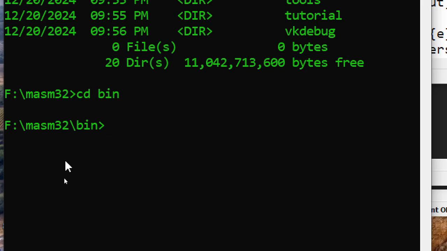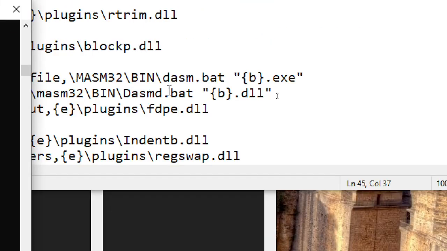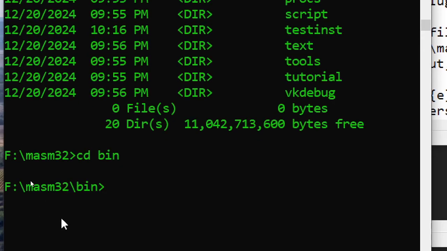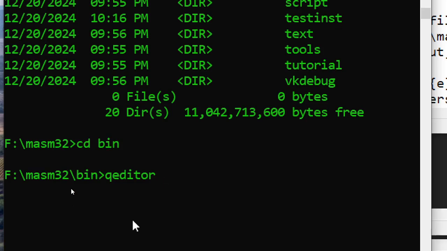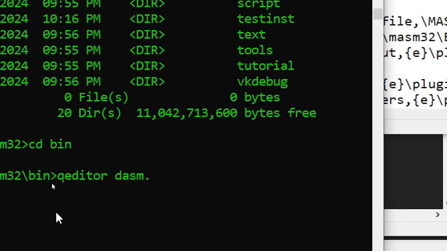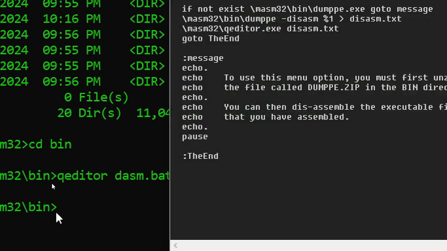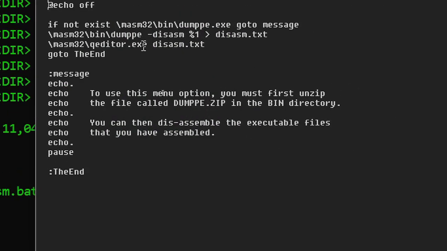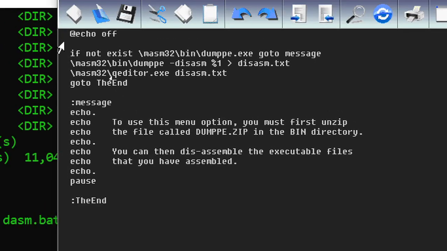Now in here, you said DASM, so you can type view editor, as I told you to put it in the path, review my syntax lesson, view editor DASM.bat, enter, and this is it. So echo off means do not show the echo on the screen.